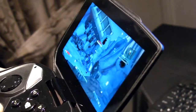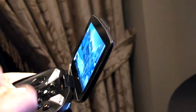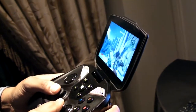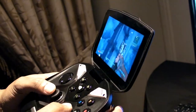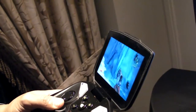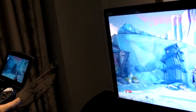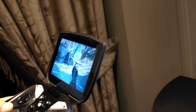That's the goal of Shield, to give you sort of the best of both worlds, PC gaming as well as the latest Android games. A lot of PC gamers don't want to be sitting in front of their PC all the time. They want to go to their bedrooms, play games like Skyrim, games like Borderlands, just sitting down on a couch or in their bedroom, not hunched over their PC. So this definitely enables that kind of user experience. As you can see between the screen out there and the screen here, there's very little latency. It's very responsive and gives true PC class graphics quality on your mobile device.